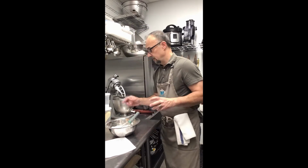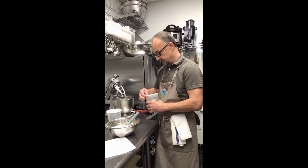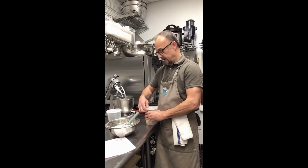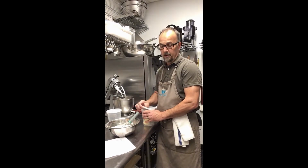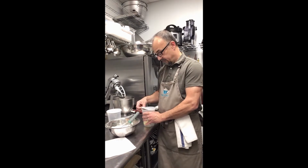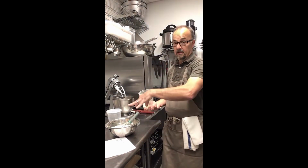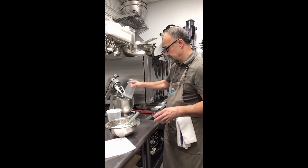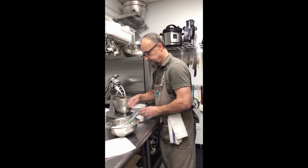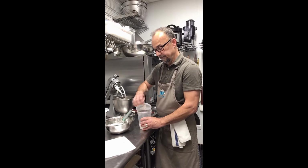The next step is to get your butter and sugar creamed. So this recipe calls for 1/2 cup of unsalted butter. You could use salted butter, and if you did, you wouldn't add any salt to the dry mix, but I always prefer to use unsalted butter just because I like adding salt to the batter itself. So it's 1/2 cup, which is 1 stick of butter, and 1 cup of granulated sugar.